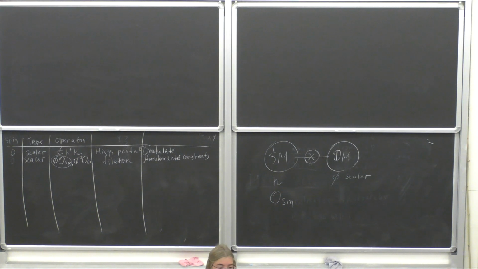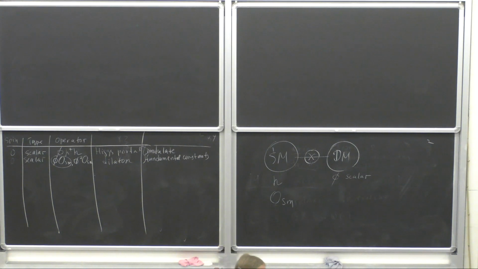If fundamental constants vary, then any device which measures energy levels can technically detect it. This is a direct detection experiment. You do the Fourier transform into the frequency domain, and you see a peak at the Compton frequency of your dark matter. We'll go over how such couplings would actually cause variation of fundamental constants. We'll write down the Lagrangian and see how that works. Any questions on those so far?